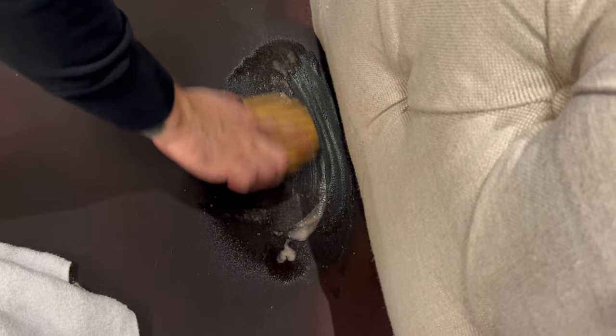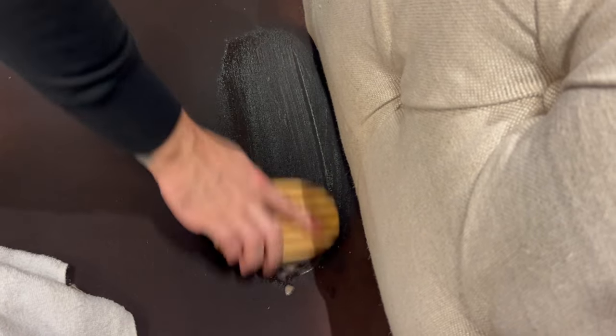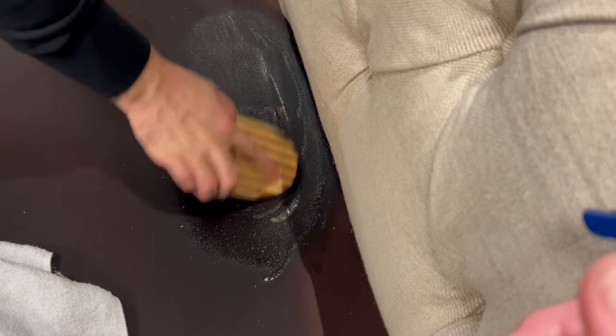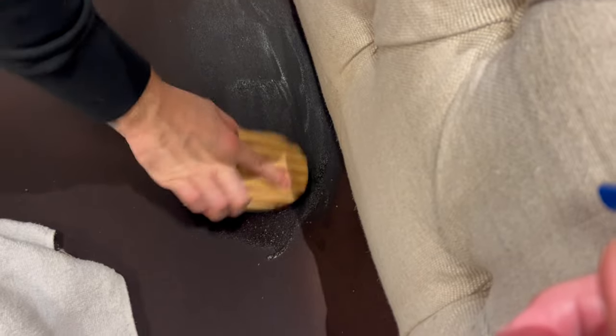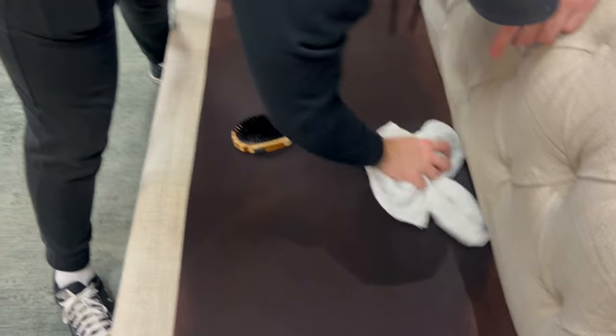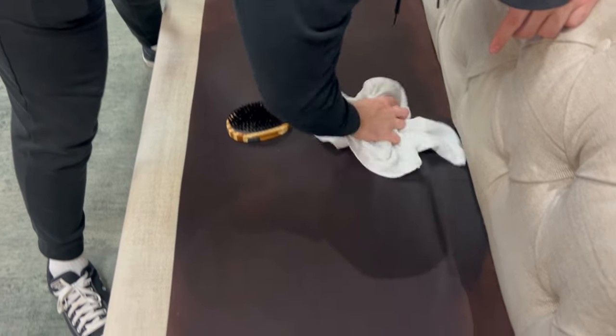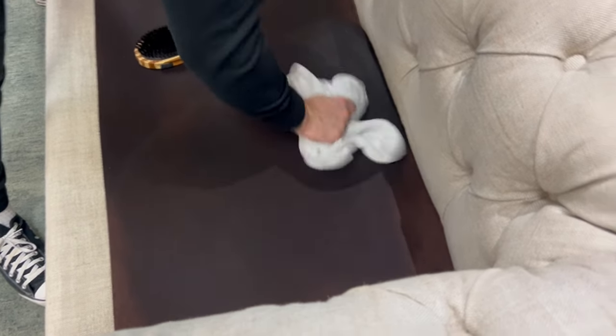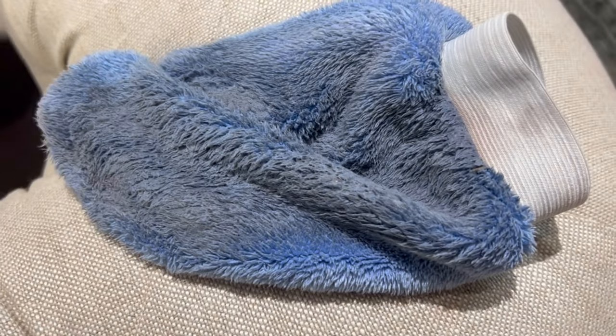In fact, after that came out there, I took that bottle with the magic bullet and I just kind of misted the entire brown base there and just wiped it out real good with the glove as well. A little bit of magic bullet left in there. So, piece of cake. It looks like all of the lotion rings, I'll get those out as well, or whatever those rings are.